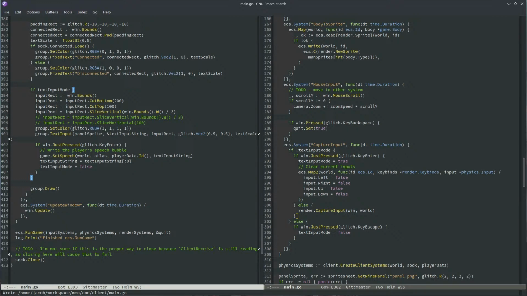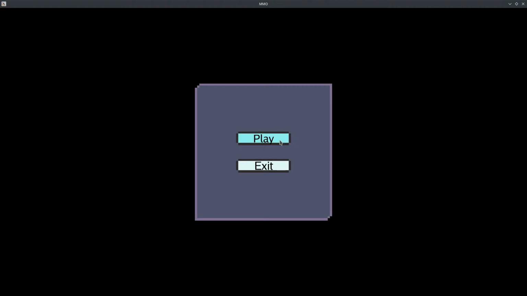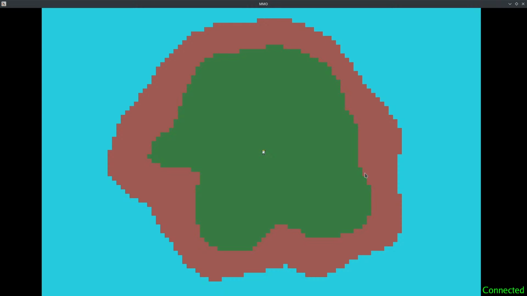So when I'm in text input mode, I hit enter, I exit text input mode, but then I just hit enter, so I re-enter it. That's what was happening, right? No, I enter it and then I immediately exit it.